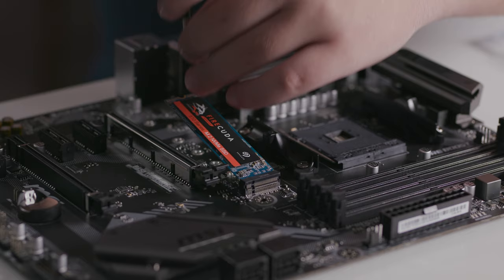and press the end down so that it's flush with the screw mount, and then use the screw to fasten it in.